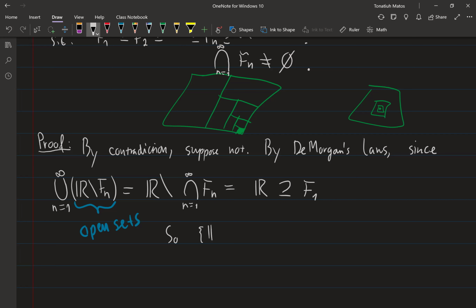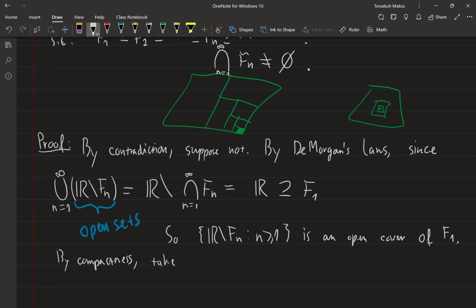So the complements, actually, I'm starting with 1, right? Is an open cover. And now I could do this with F17, right? It doesn't need to be F1. But let's do this with F1, which is compact by compactness. Like I said, I could have done this with any one of these, because they're all compact.